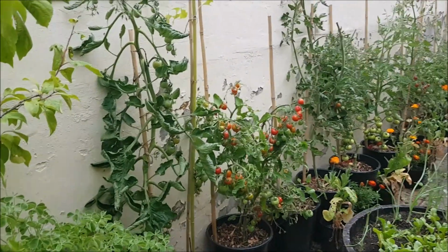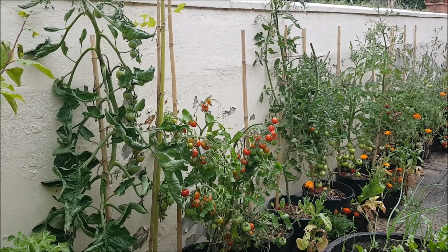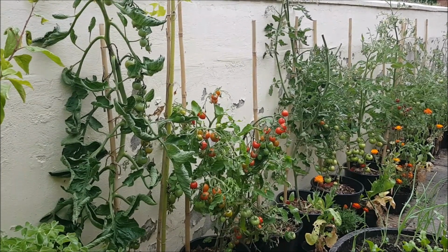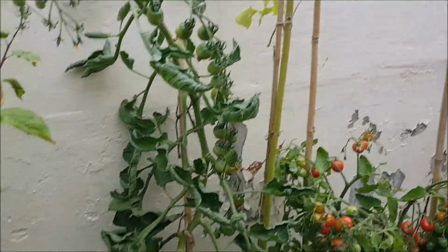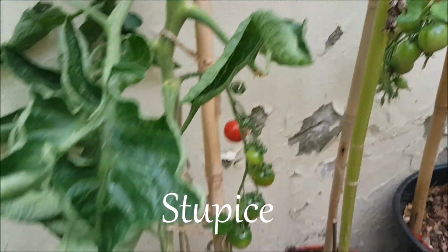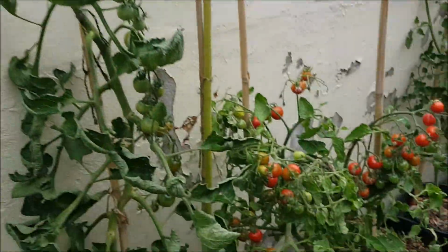Good morning, just a tomato update here. Some really beautiful looking ripe tomatoes, and I'm just going to share which ones I believe will be well worth repeating, God willing, next season. So we've got the Stupice on the left, started its first ripening, so 1, 2, 3, 4, 5, 6 trusses have set on the Stupice.